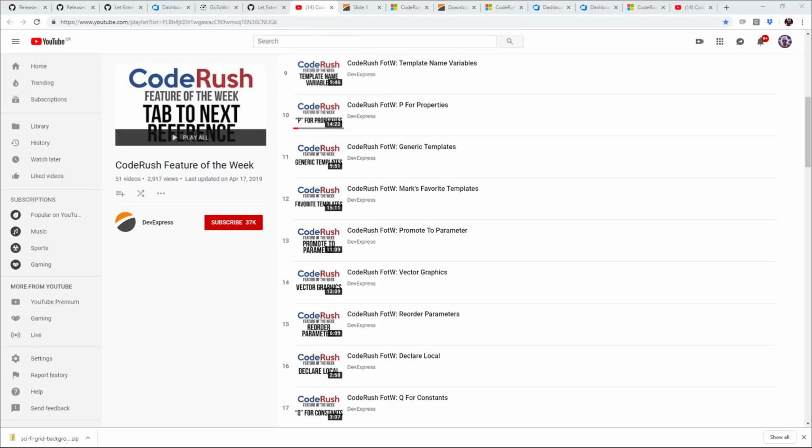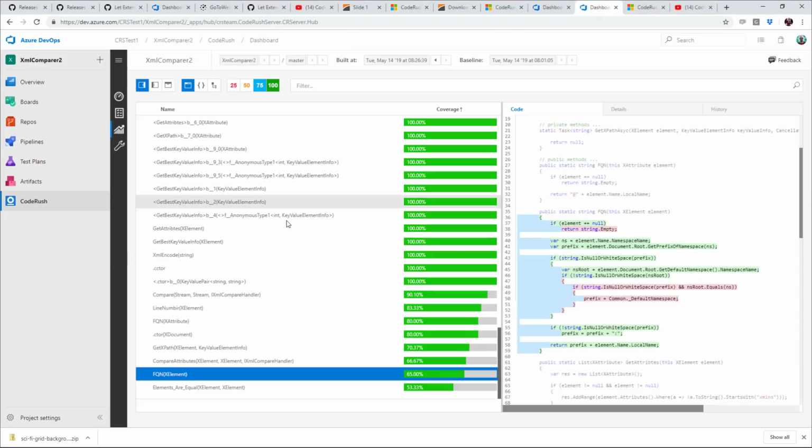Will these features be available in CodeRush for Roslyn? Wait a second, I didn't answer that. Is that a continuation of a previous question, Uday? I'm not sure what the context of that question is. I think I'm in CodeRush for Roslyn. Everything I've shown you, with the exception of our DevOps dashboard for CodeRush server, everything with the exception of this browser page is inside of CodeRush for Roslyn. So yeah.